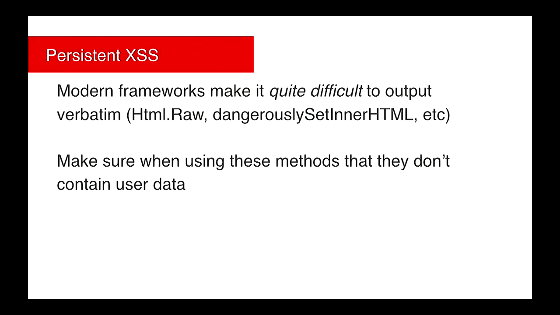What can you do about it? Well, most modern frameworks, for example, in C#, you actually have to be quite explicit when you're writing user content verbatim. So in C#, Html.Raw. In React, they're even more explicit, dangerouslySetInnerHTML. Like that name should be a clue that maybe you want to think about it. There are still times you have to do these. When you are doing this sort of thing, you need to be very careful that what you're writing to the page doesn't contain user content.